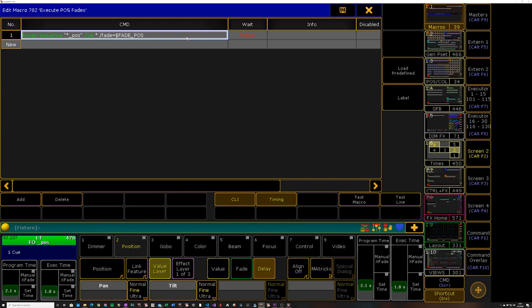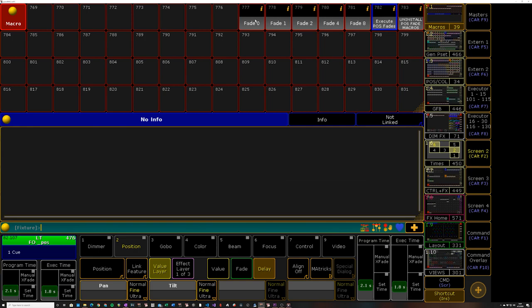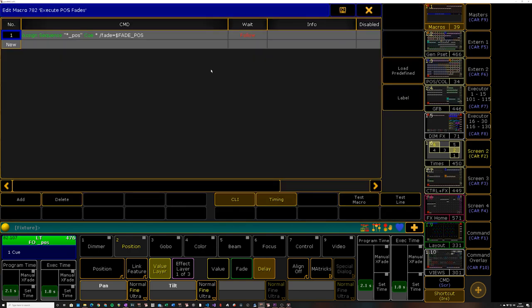The reason I put this in a separate macro is so that if you decide that you're changing what you're storing to, whether you're not using wildcards to determine yours, if you're doing it by sequence number, executor number, pages, whatever, you can set it up on multiple lines in here. If you realize you've either made a mistake or you need to include something new or exclude something you had before, all you have to edit is one macro, instead of having to go into every single one of these, edit it, and hope that you got all 5 of them consistent with each other. So this removes another step of issues, is faster to update, and removes the possibility of fat fingering something when you are making that adjustment.